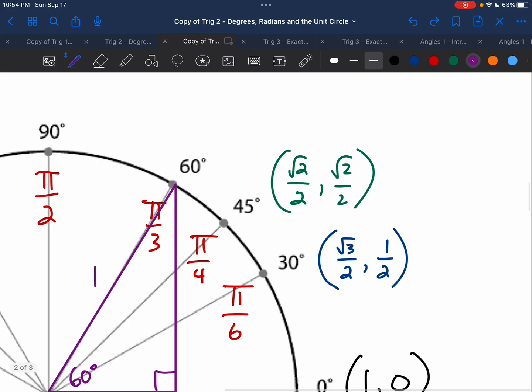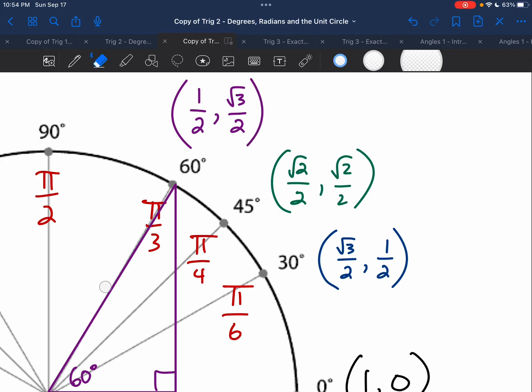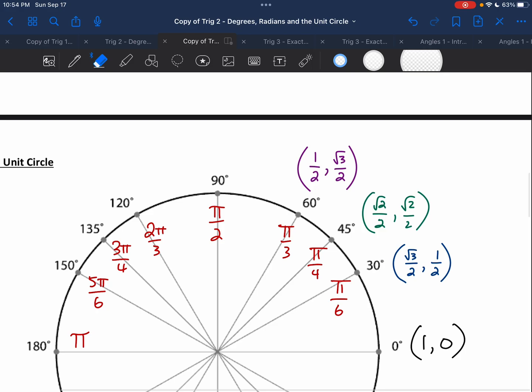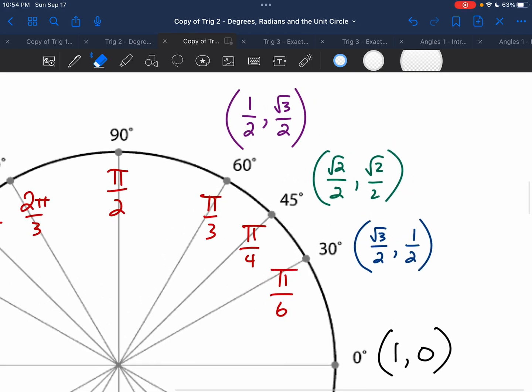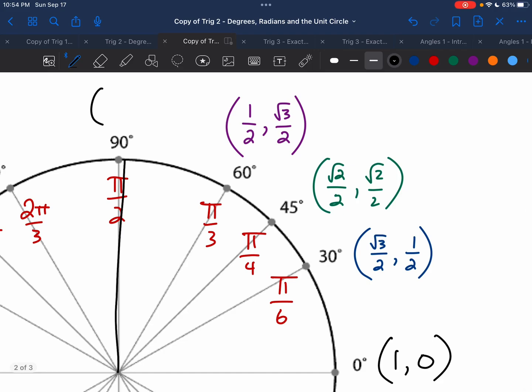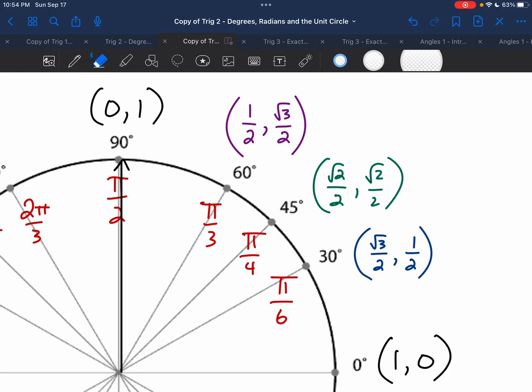Well, you remember what we've been talking about a few times as well, the idea of cofunctions, that sine of 30 is the same as cosine of 60, that the y value of 30 degrees should be the x value at 60 degrees, and vice versa. If it's the same triangle, we should be using those same numbers. You don't need to memorize the 60-degree angle if you've already memorized the 30-degree angle. They're the same coordinates, just in reverse. Likewise, when you get to 90 degrees, I'm hoping you recognize this says go from the center straight up. There's my 0, 1. Okay, that part's not so bad.